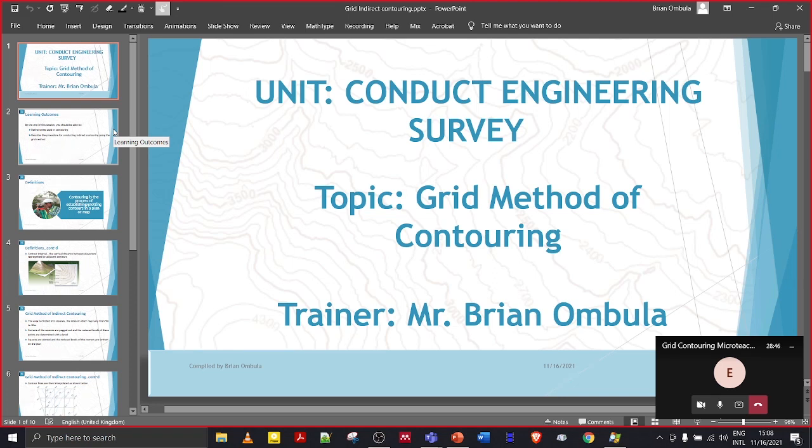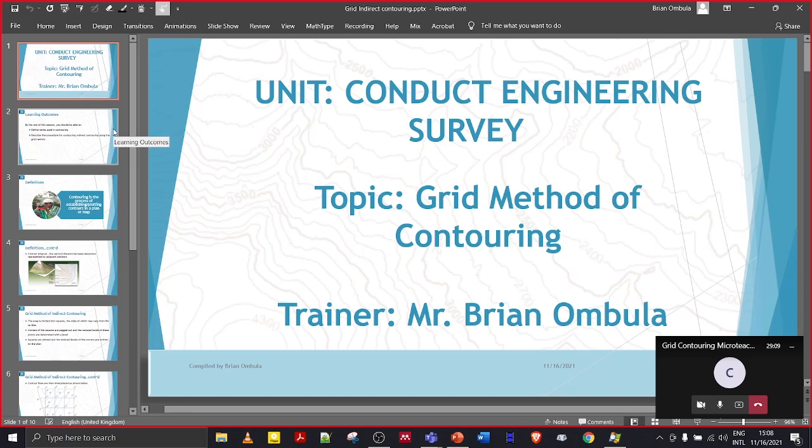How did we define a contour? We said a contour is an outline or a boundary, usually which is curved. Specifically, a map contour is an imaginary line joining points of equal elevation on a map.